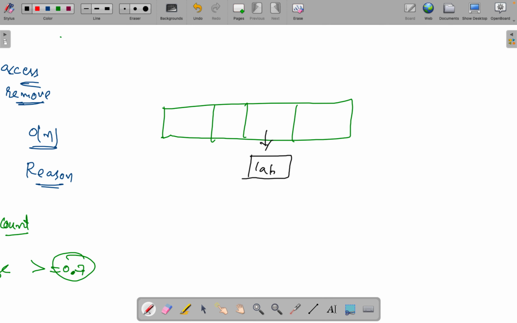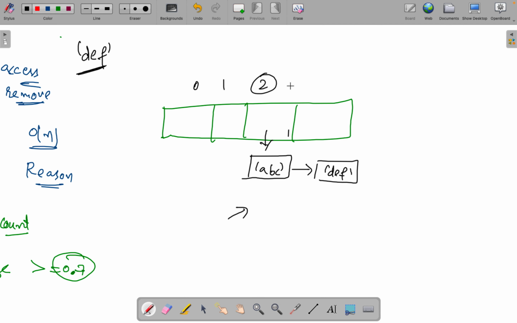It contains A, B, C, and there is one more linked list which is D, E, F. And someone says check whether this key is present in this hash map. So this is index number 2.